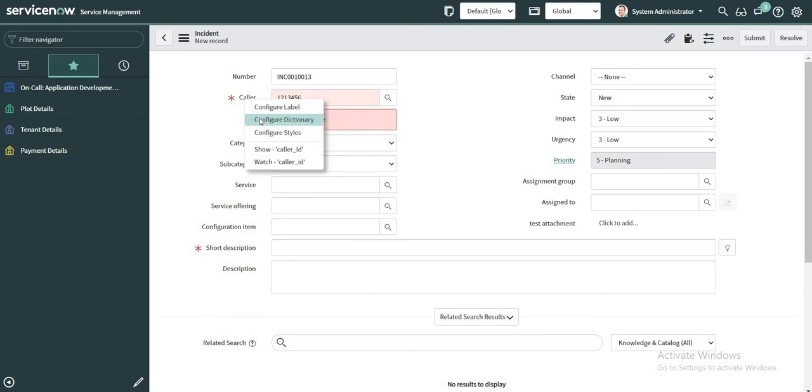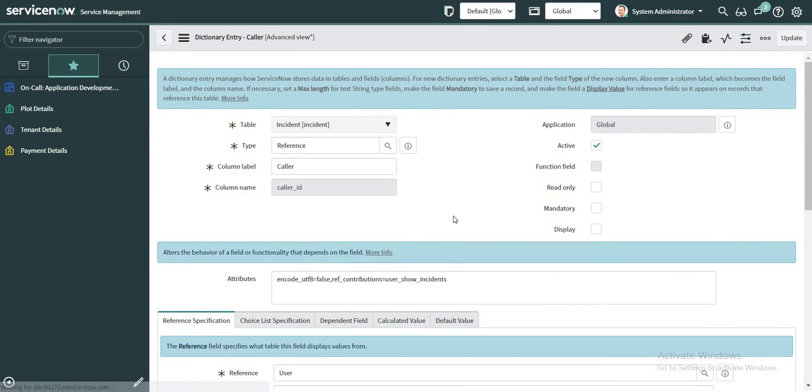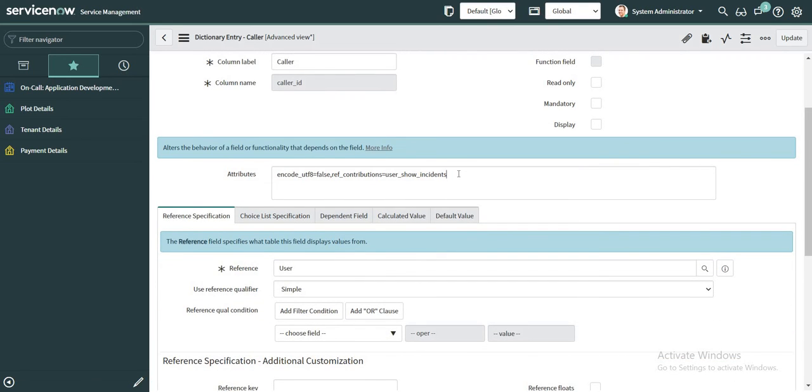So I'm going to go to the dictionary of this field, and I am going to add an attribute which specifies which field should be enabled so that I can search by typing in the value of that particular field in the reference field.